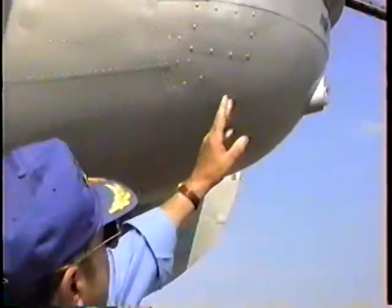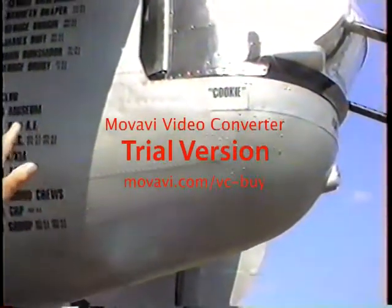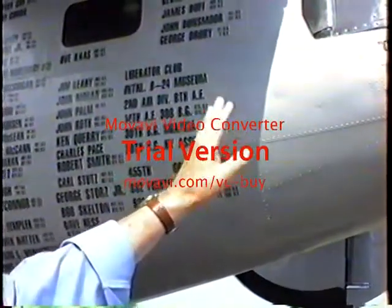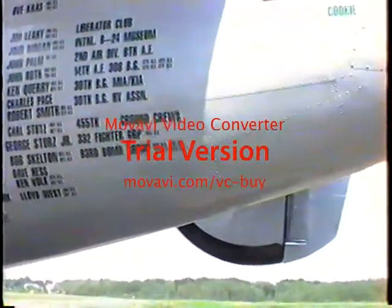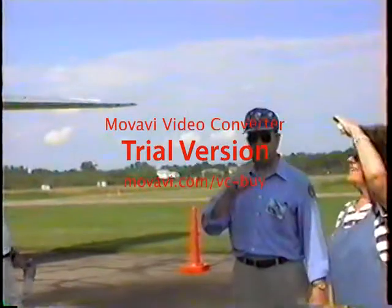Now, this rotates, not fully, but about 180 degrees rotation. And there are doors that close behind the individual in it. And when we get in, you'll see tracks where the shells followed to get to these guns. They're 50 caliber guns. How many? So we'll show. Aren't they interesting?